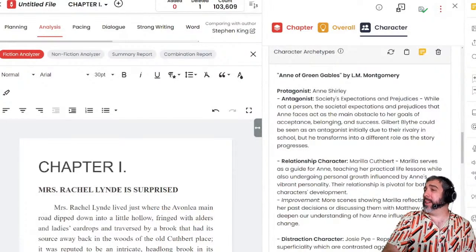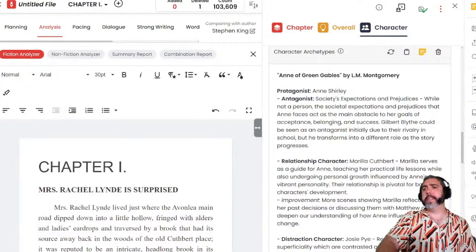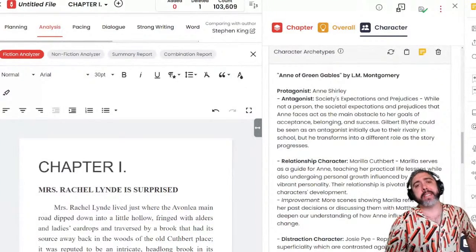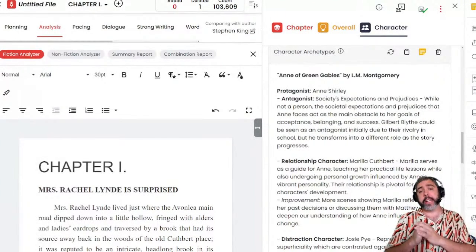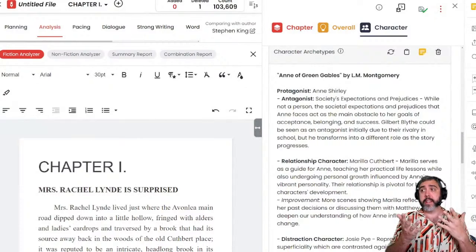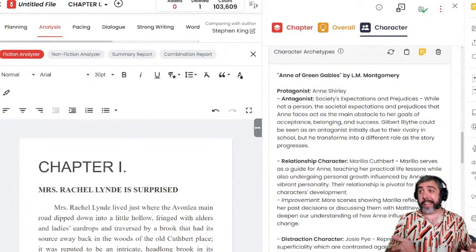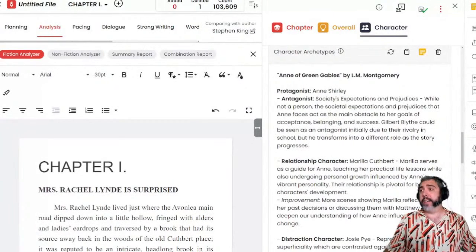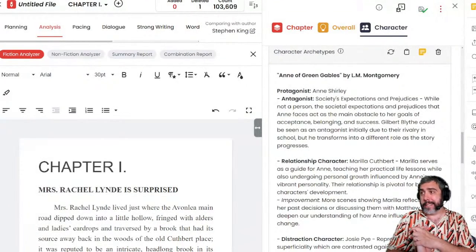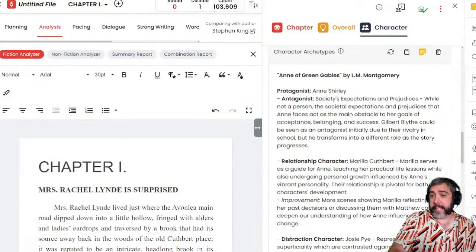So again, it's not going to force it if it can't really find a clear thing. And I can understand why it wouldn't in something like Anne of Green Gables, which doesn't necessarily have a bad guy or even a central force that she has to overcome or anything like that, right? It is a more nuanced work in that way. Yeah, no, it doesn't. It says, it's a concept and things like that.